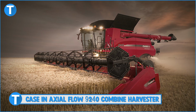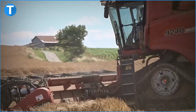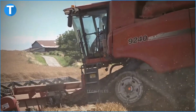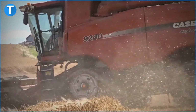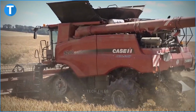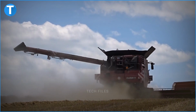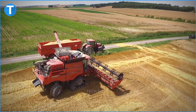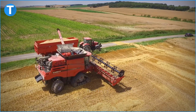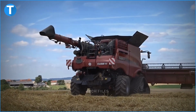Number 15. Case IH Axial Flow 9240 Combine Harvester. This is a combine harvester that is built to provide up to 466 kilowatts or 624 horsepower delivered from its powerful Case IH engine to the 21T Axial Flow 9240 machine. The Case IH combine harvester belongs to the more powerful machine segment in the combine harvesters category.